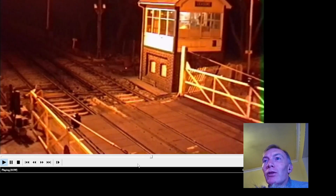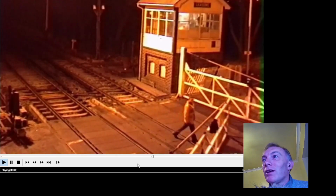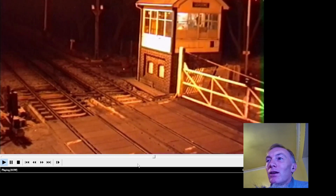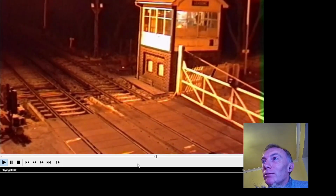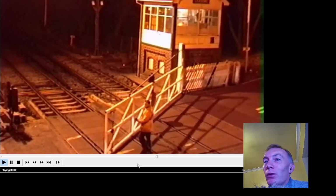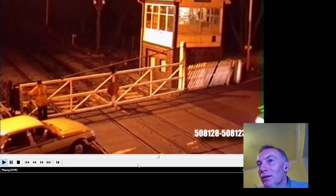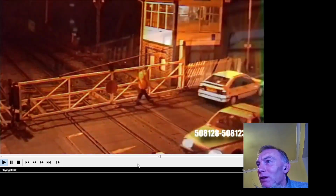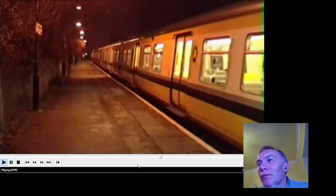Back at a time when level crossings were done manually. Instead of the barriers just coming up as they are today and everyone drives through, the signalman had to physically close the track gates to let the cars go through. So there's one motorbike rider who was a bit quick off the mark there. He wasn't too happy about that, was he? Look at these old cars as well. Astra GTE. Back on the station. Is this Leasowe station again?